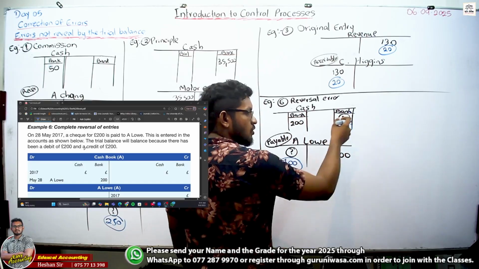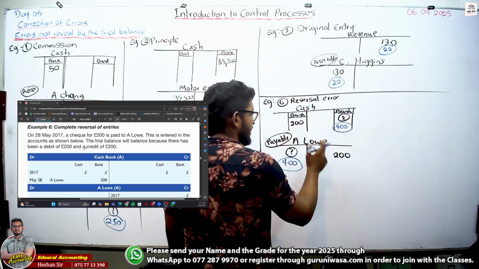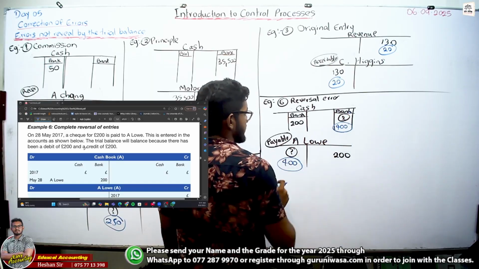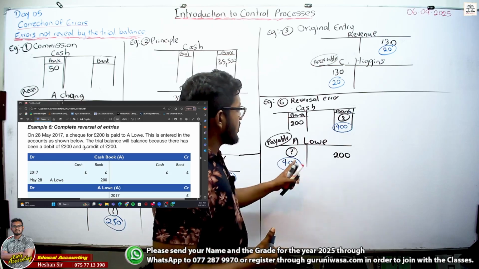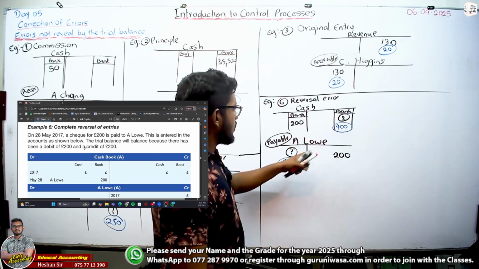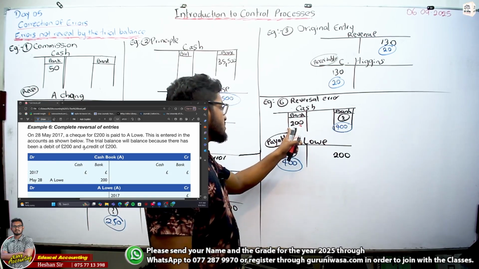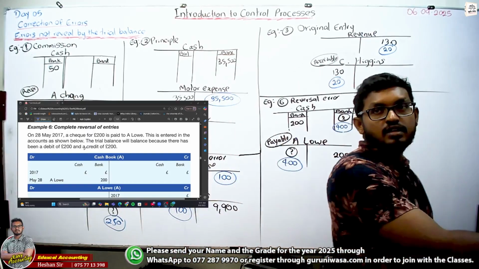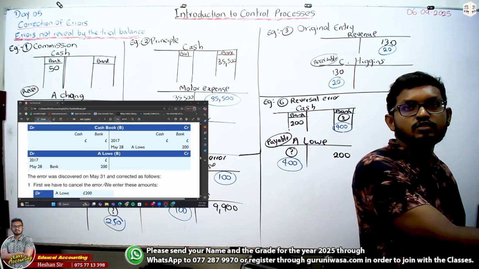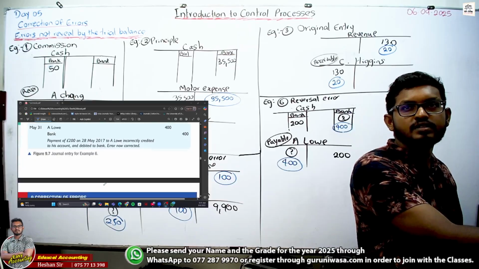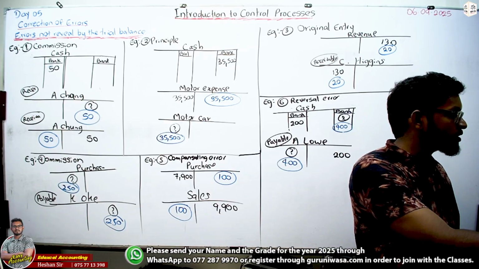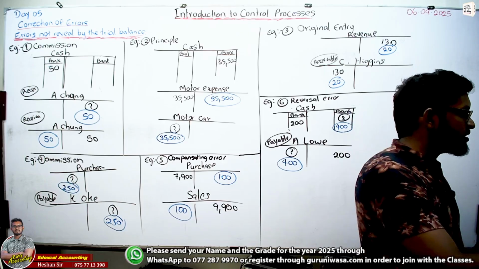That is the thing we want. We need to cancel this one and also we need to record this 200 here as well. That's why we write 400. Once we record 400, this debit 200 cancels and a further 200 remains here. It's also the same. That's why I have given you the 4 entries. Hope it's clear. You send me a thumbs up. Hope you're okay with this.